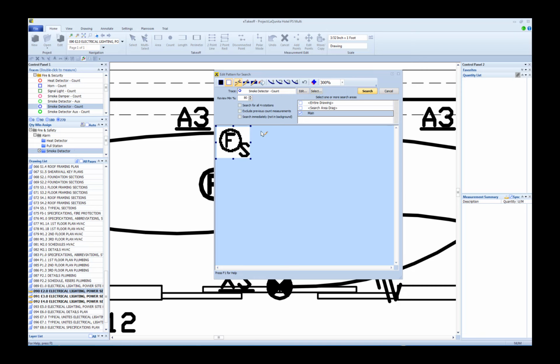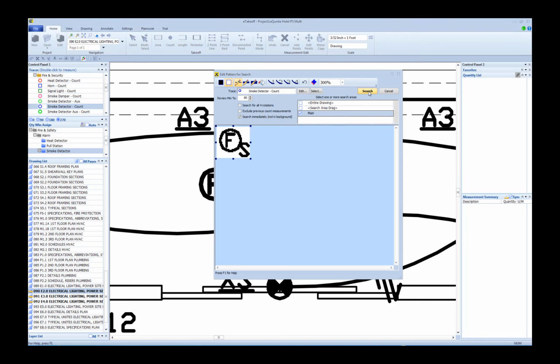If you check the option Search Immediately, you will see a progress window while the search is performed. When it is complete, the review will start automatically. If you don't check that option, a background search will be done. You can continue working on other things, such as other searches, and manually invoke the review later. See the second video in this series titled Multi-Page Pattern Search to learn more about background searches. When you are ready, click the Search button.